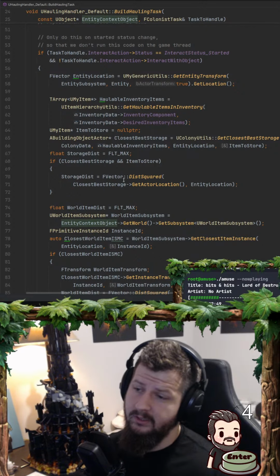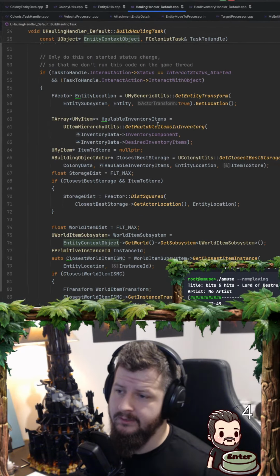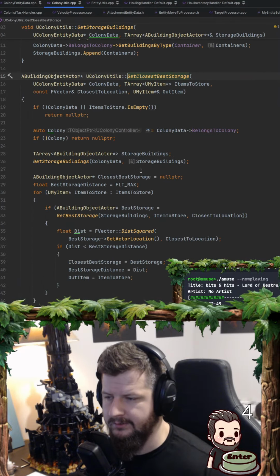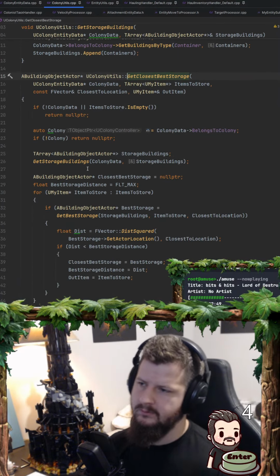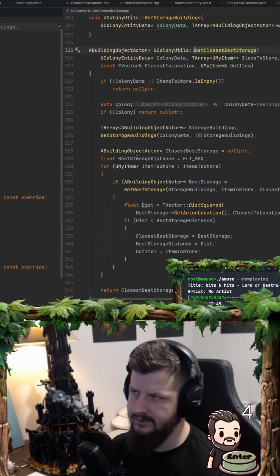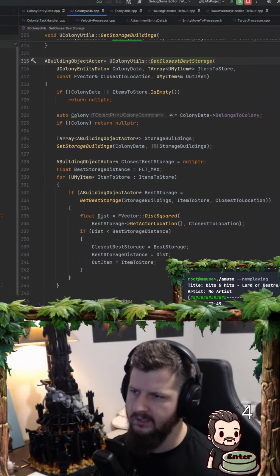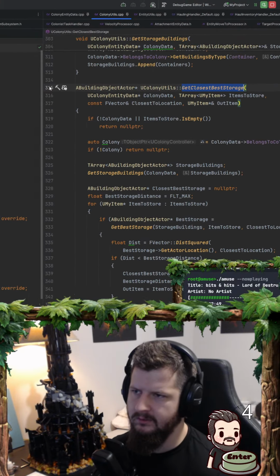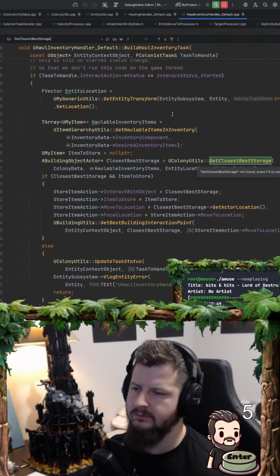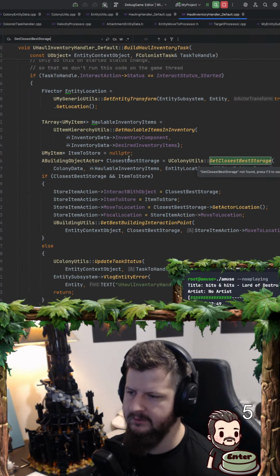Right, so we actually get closest best storage. Yeah, so this returns a building object actor. I think this will be my entry point for how we do this here. Get closest best storage. Yeah, so that's going to go there as well.